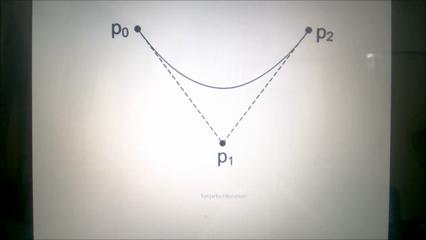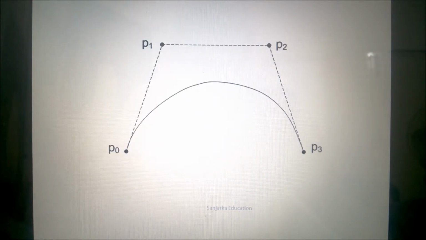And the fourth property requires the Bezier function to be discussed, and that I'll discuss later on. Now here you can see that I have considered three control points. Now you can see another example of an expected Bezier curve with four control points. P0, P1, P2 and P3 are the four control points, and the solid line is the expected Bezier curve.